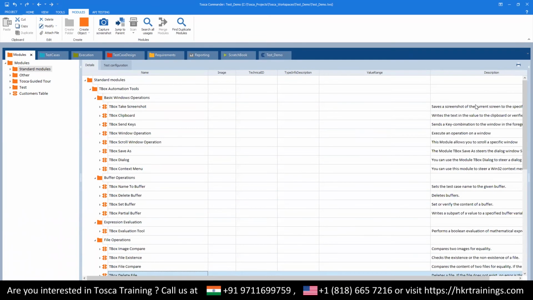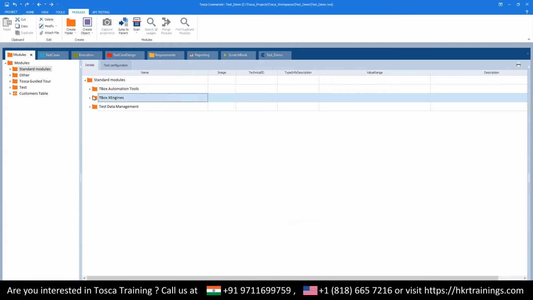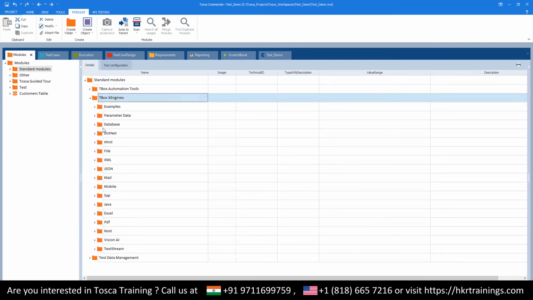You can see the description here. There are some column choosers, you can add it. So you can have this description added here, and you can reuse the description. Okay. The second thing is T-Box X engines, which is nothing but whatever engines they support. Okay, I told you they support 120 plus, so don't expect there will be 120 plus standard modules for the application. These are some generic applications which can be used amongst any company, any enterprise, any project.